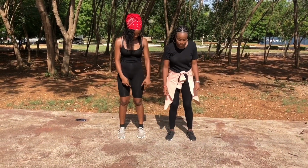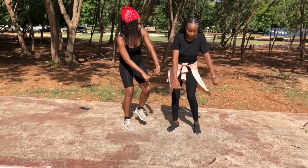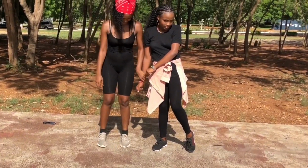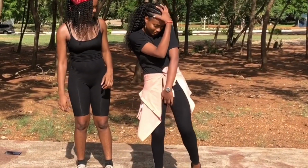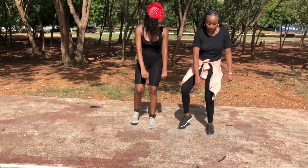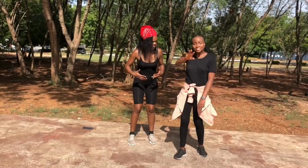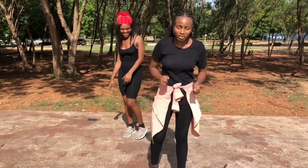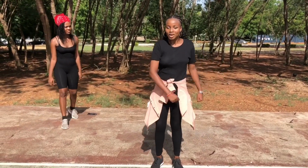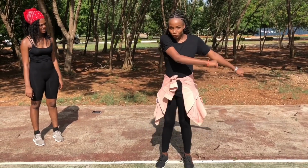Begin from the rear. 1, 2, 3, 4. Guys, let me teach you this step. The first thing you need to know is that if you're moving your hand to the right, you start with the left, 1, 2, 3, and move your hand.